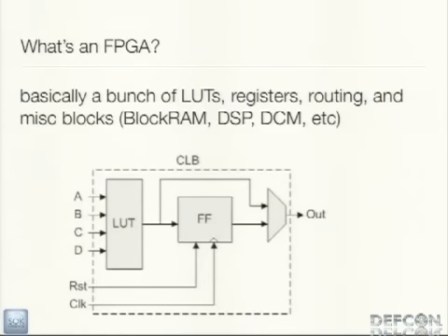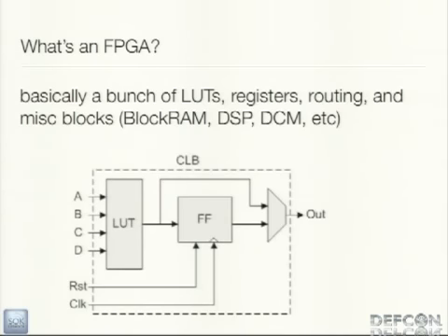So looking inside an FPGA, the bare bones of it is that you have a bunch of lookup tables, which can basically describe any sort of arbitrary logic. And so there's your gates, basically. And then all you really need is logic and registers, some sort of sense of time that can actually store your data. And then you just need to be able to connect everything together. So they provide LUTs, registers, routing, and then they provide a few other things just to make things easier, like small block RAM, which is essentially small pieces of RAM inside the FPGA, just because people like to use FIFOs and all sorts of other general purpose storage elements, and it makes it a lot more efficient to do it that way instead of using up your LUTs.